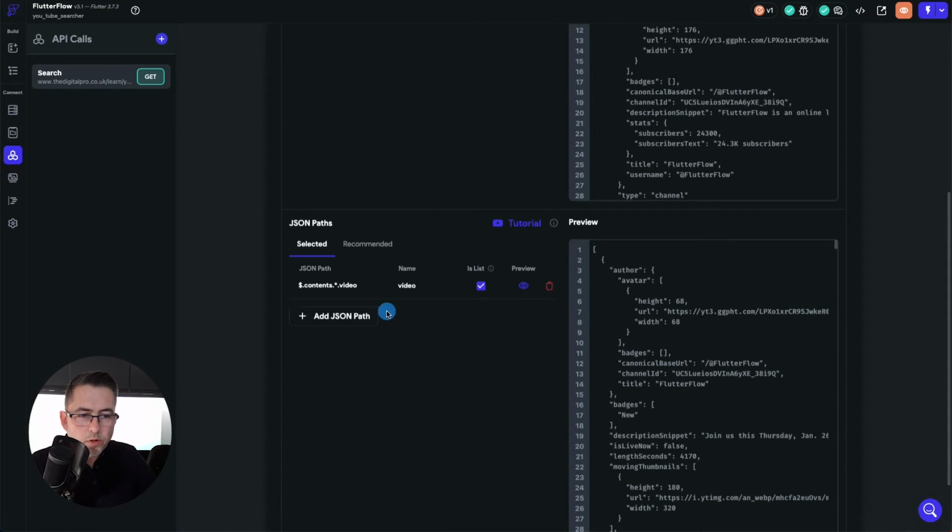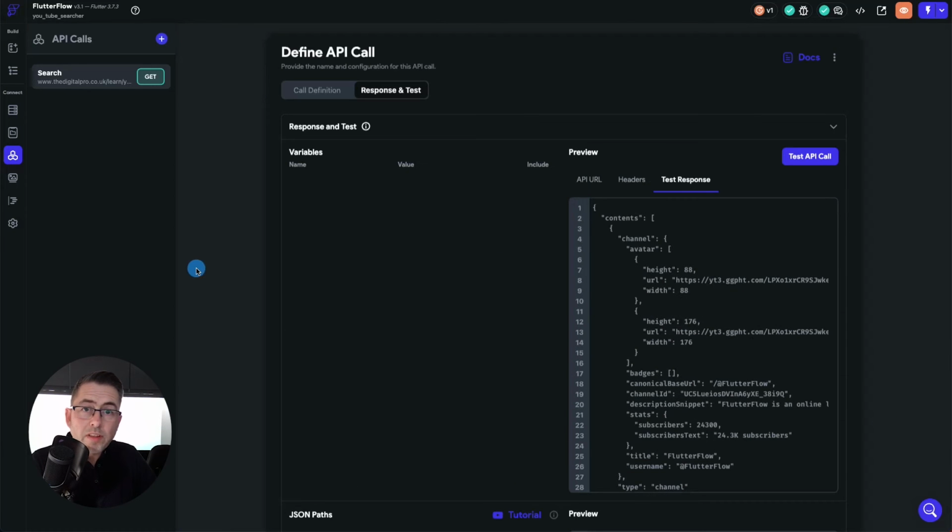So we can now refer to this name later in our UI to then refer to this set of data that we're going to need to return back. And you'll see how that works. It will all make sense in a moment. So that's our API call. I'm pretty much happy with the way that's been set up for now.